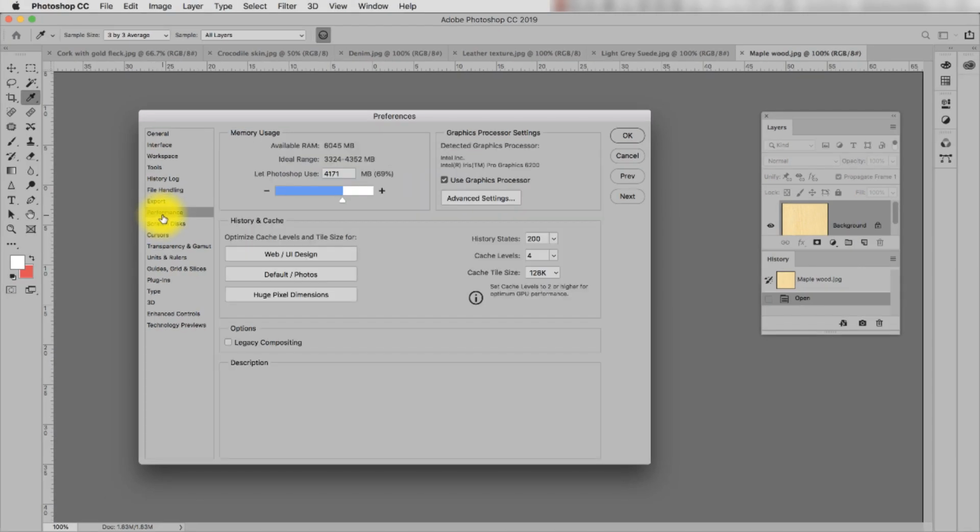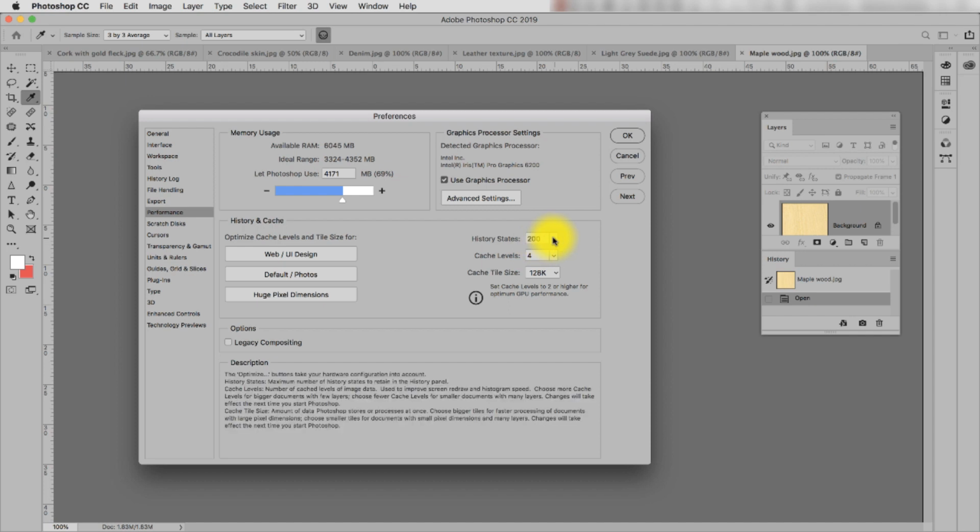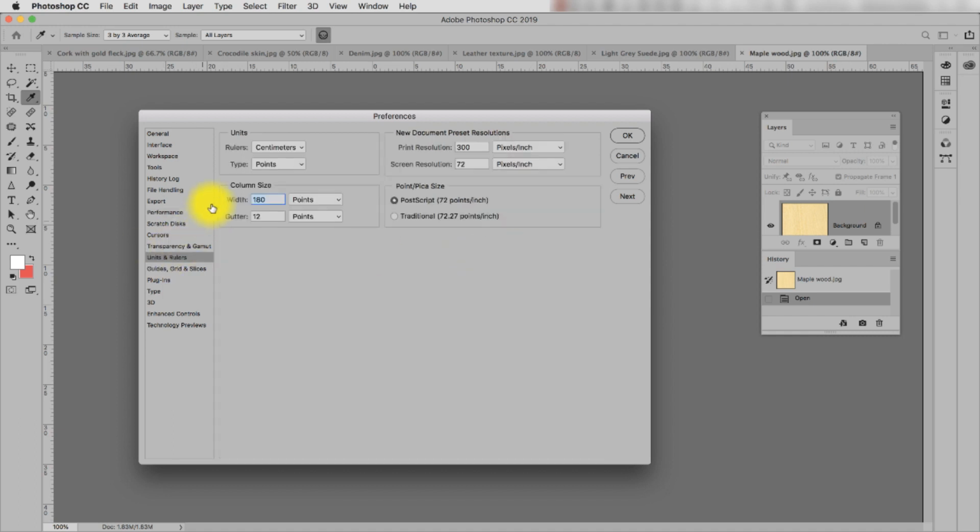In Performance, I will make the history states about 200. This is the amount of steps recorded. In Units and Rulers, I change this to centimeters. And that's all I'll do here. I'll click OK.